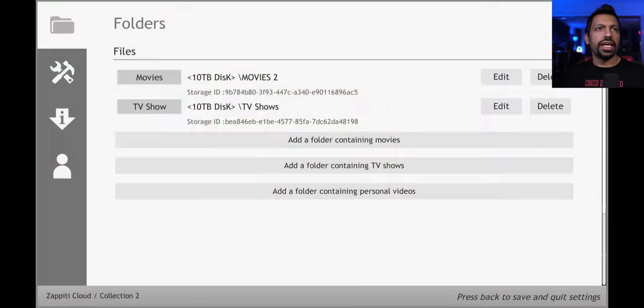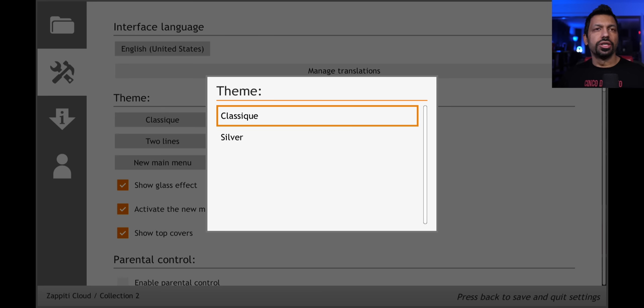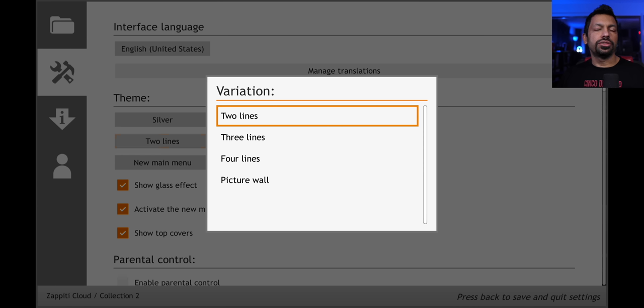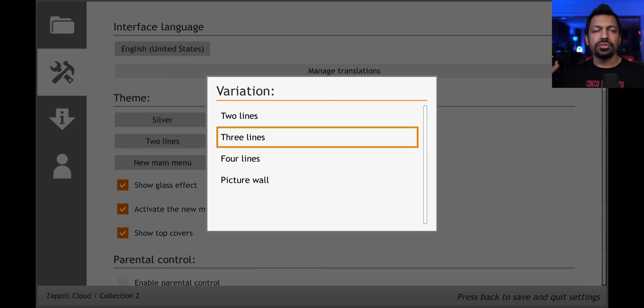What we're going to do is go down, as you can see, the little hammer and wrench there, and then go to the right, go down to theme, and go from classic to silver. Here's where you can also select if you want 2 lines, 3 lines, 4 lines, or picture wall. I had the picture wall earlier, that's what you saw on screen when we first started the video. But since I don't have too many 4K UHD rips on this picture wall, it looked kind of empty. So let's go 3 lines for right now.